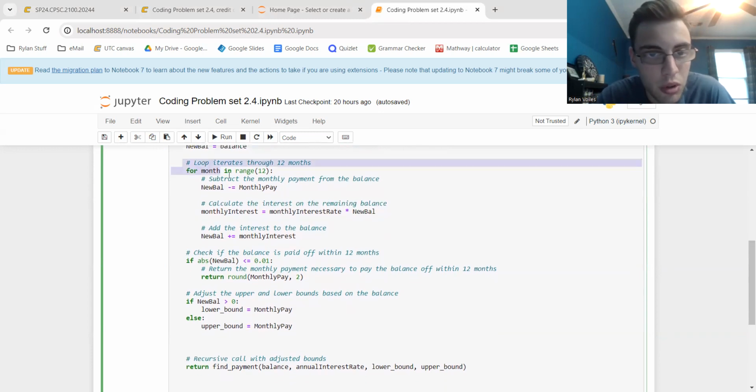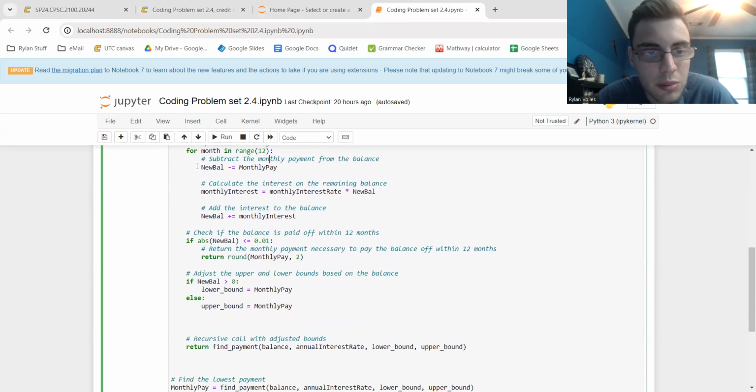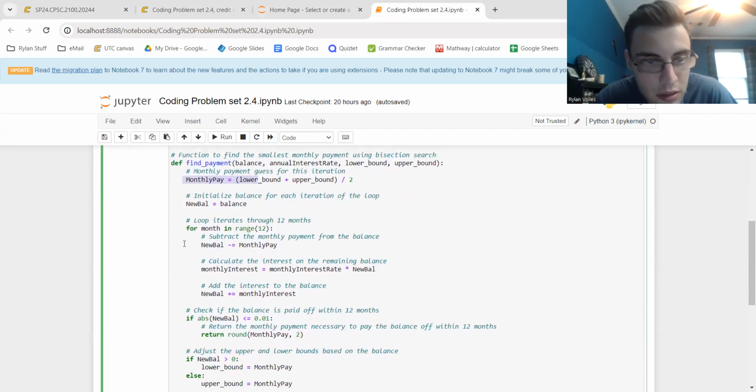So now we have this for loop that iterates through the 12 months of the year that you will be making payments. And then we subtract the amount we pay monthly from the new balance. As up here, we find the amounts that we pay or that we're going to attempt to pay.